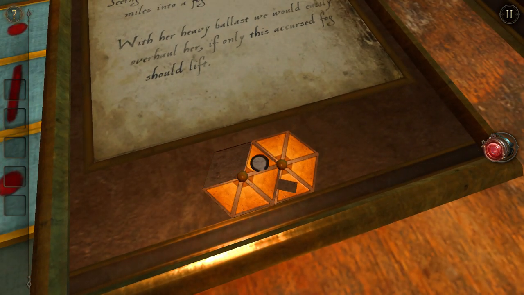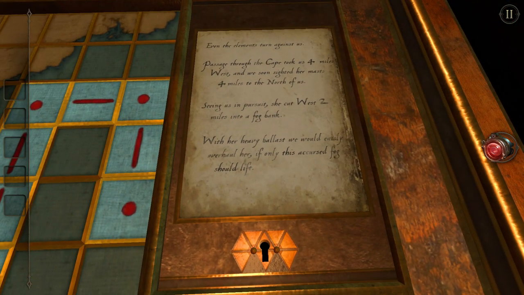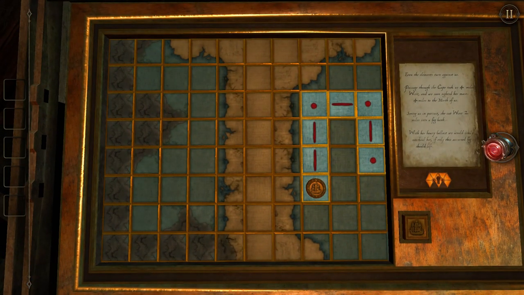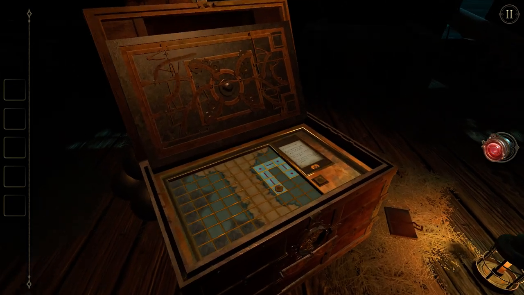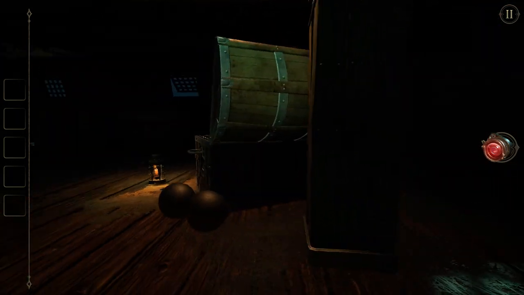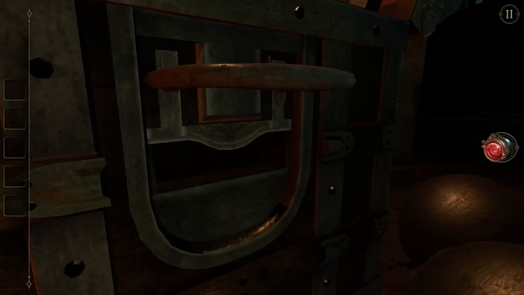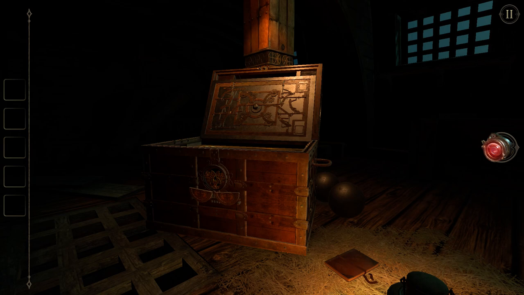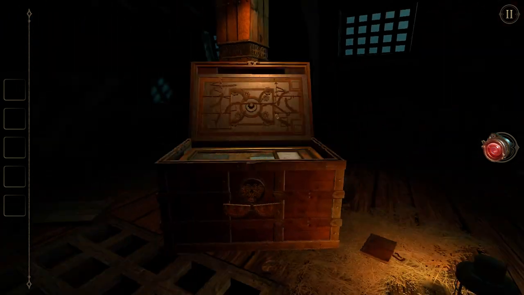Oh, I see what's going on here. You gotta do this. We have a key. We don't have a key. So we've unlocked this, but we still need a key. That's not working. Well, let's see if there's anything else we can do here. Anything behind it? Cannonball? Well, there's obviously something we can do, and I'm not seeing it.